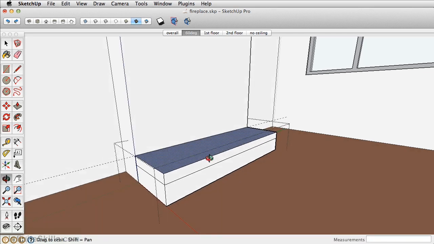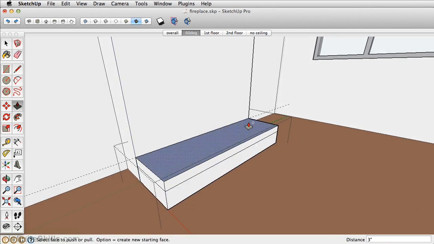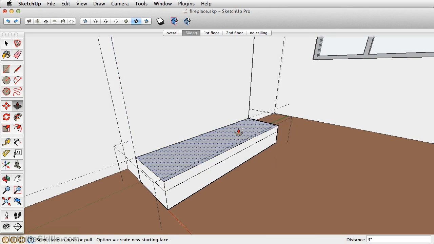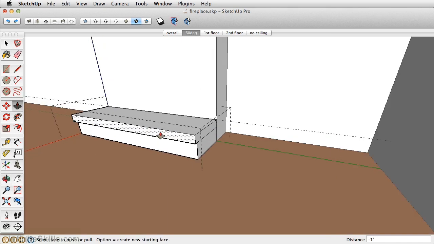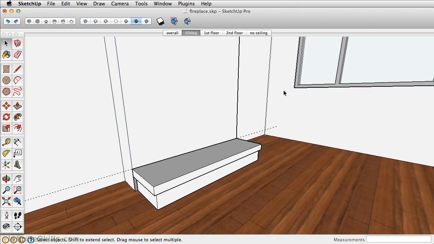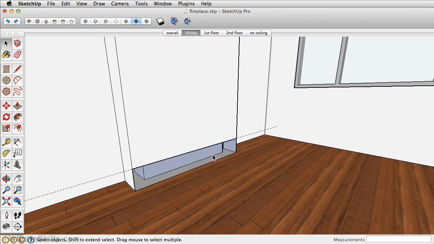Now with that push pull, it reversed this top face. So go ahead and right click and reverse that top face. Click Option again just to turn that plus sign off and push pull the sides in 1 inch. Take the select tool and just click outside of the group. Single click the group itself. And then if you have the keyboard shortcut for H to hide, go ahead and hide the object, or you can right click and hide it.